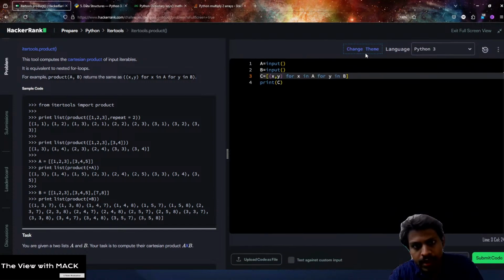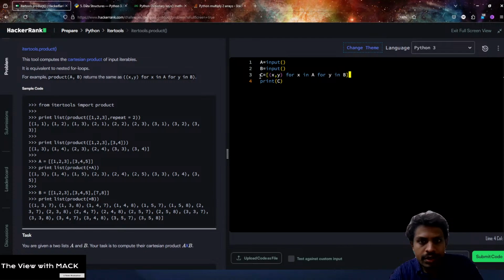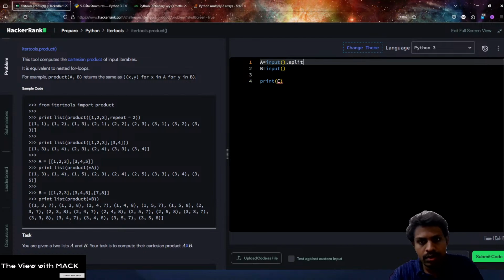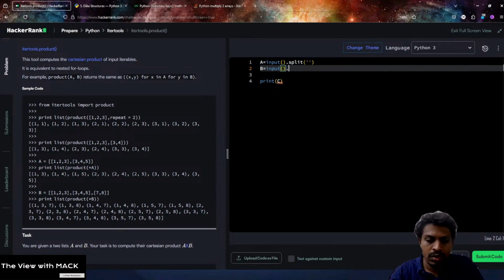We need to separate the inputs, so we split. Dot split of, dot split of.